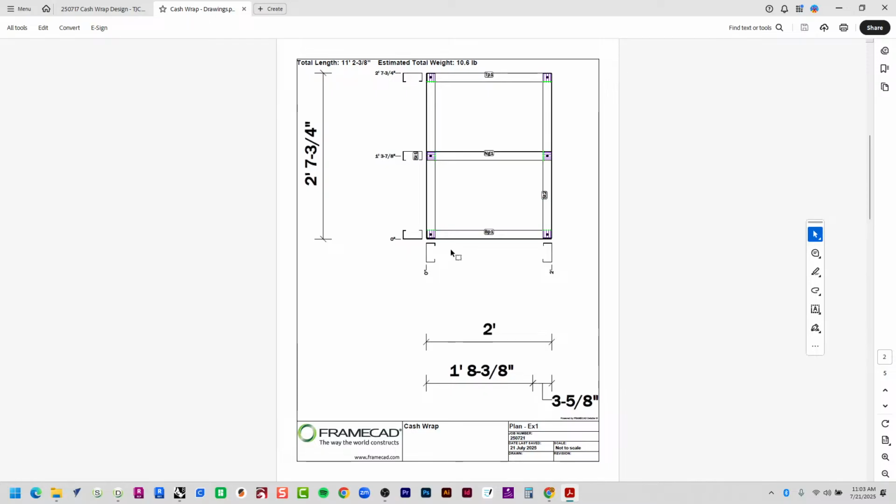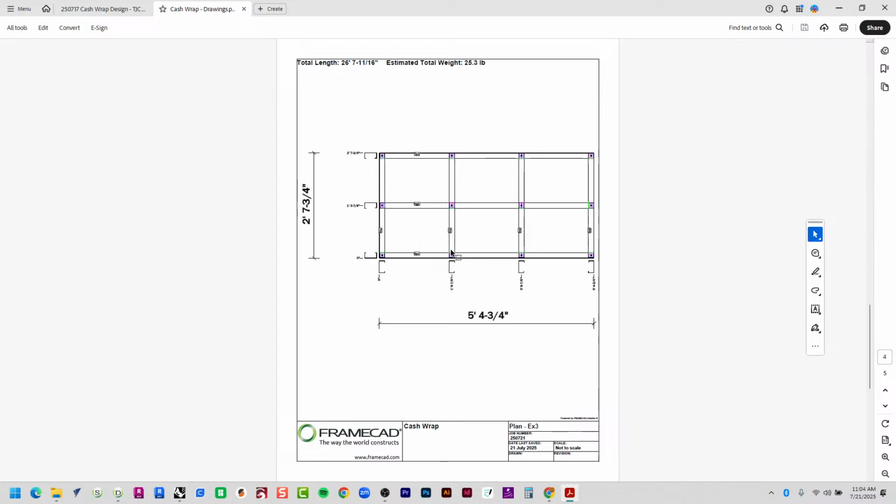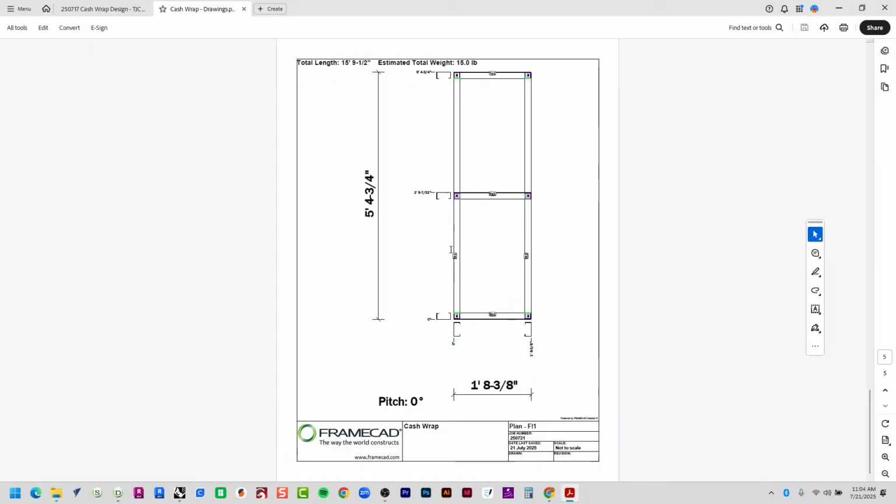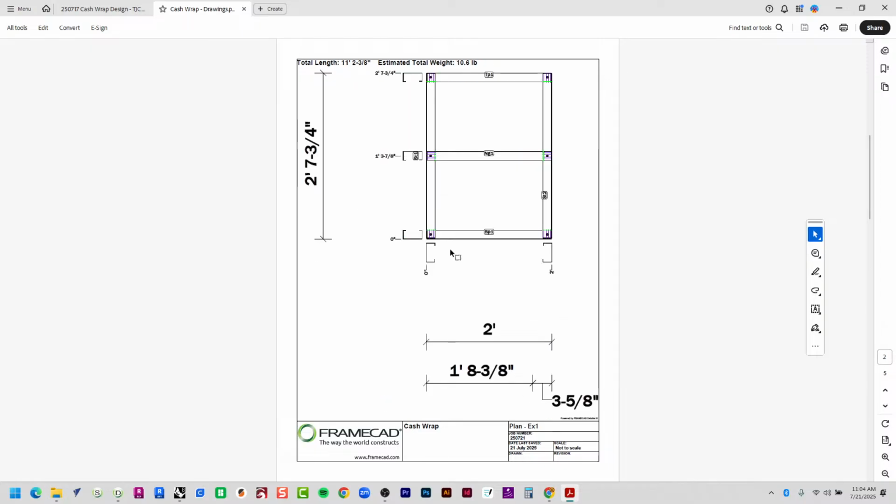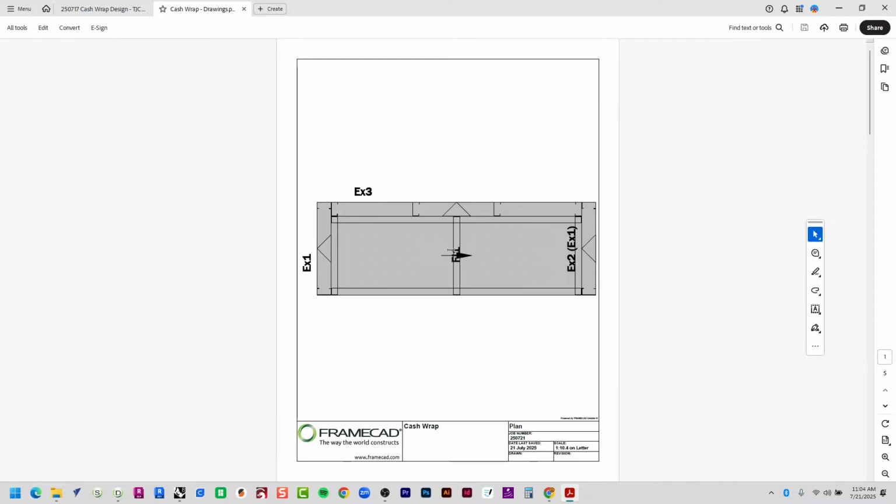Here's the elevation of EX1. Here's the elevation of EX2. They're twins. Here's the elevation of EX3. And then here's the elevation of FL1. Okay. Just like you would get in a piece of furniture you buy at IKEA, there's going to be drawings and it's going to tell you exactly what goes where. This is what this thing is doing. Okay.